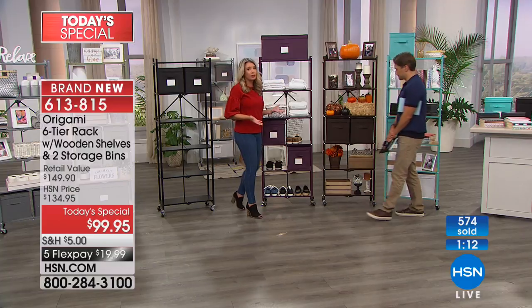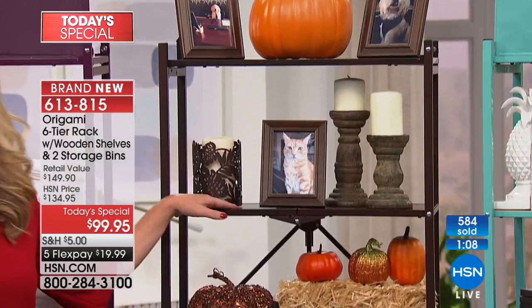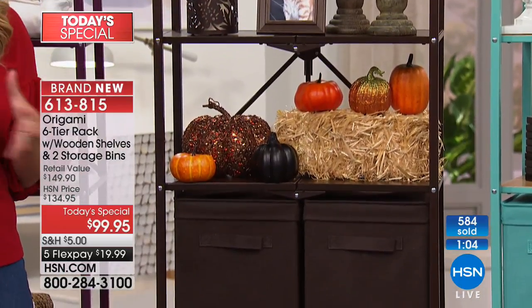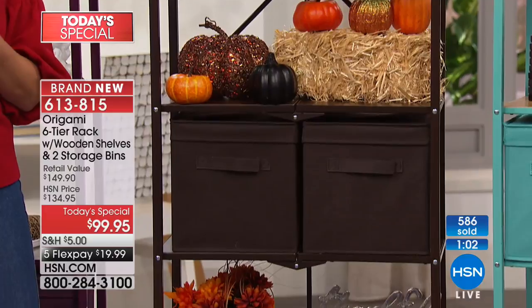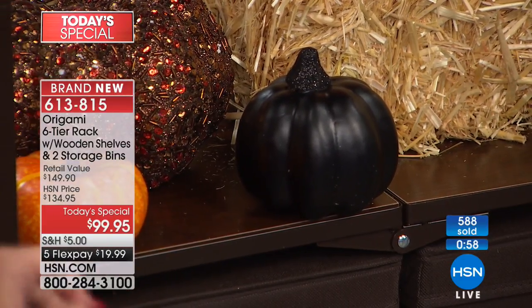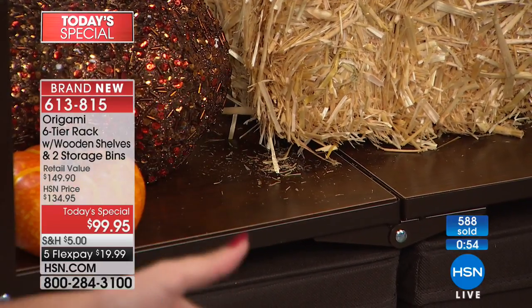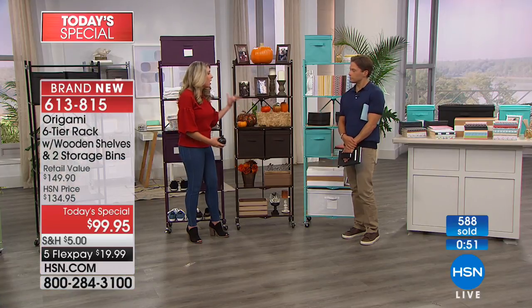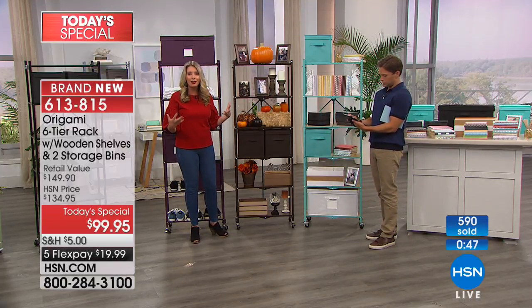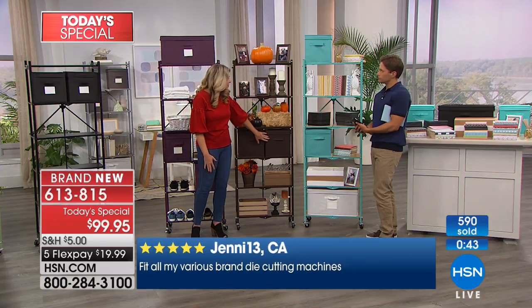And then you can't go wrong with our vintage bronze. Now the vintage bronze has a different color right here. It is a walnut wood on top here. So again, if you have hardwood floors, if you've got the beautiful leather, if you have dark cabinets, it'll go perfectly there. I'll move that out of the way so you can really get a feel. And I love that we have our decorative Halloween stuff, our Thanksgiving stuff, because we're always taking stuff out and storing beautiful things on there. And this gives you the space, okay? It comes with those bronze bins.